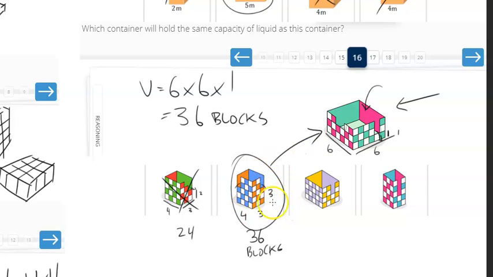Despite how different these shapes or these prisms look, they hold the exact same capacity of liquid based on the fact that it will leak out on the side. And this concludes this video, concludes this lesson, and concludes this unit for using units of measurement. Go ahead and attempt this skill, and obviously you'll be attempting the post-test after this.